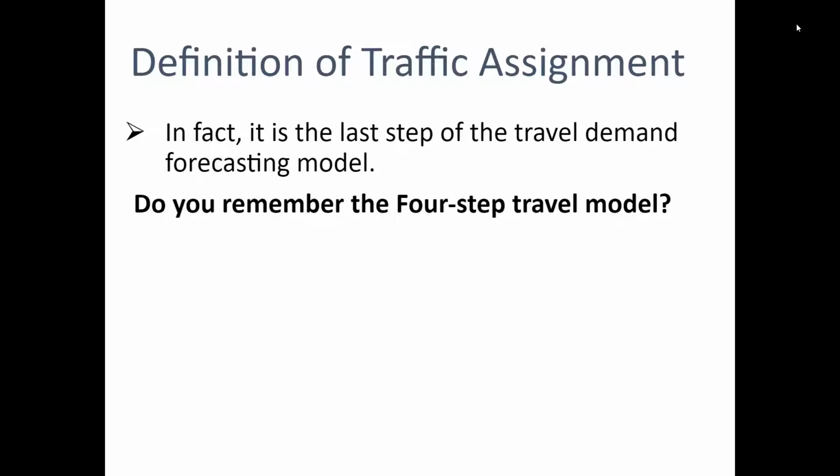And why is that the key final step? Because this is something that you can validate your model with, right? Because it's going to be hard for you to measure how many people are going from one origin to one destination, but it's very easy to count the traffic on the network locations, right? So this was the last step of the travel demand forecasting process, and we want to know how much traffic is going to use each link. So I'm glad that you guys remember that 4-step travel model, because we are going to recall some discussion from 321 here to be able to do this.